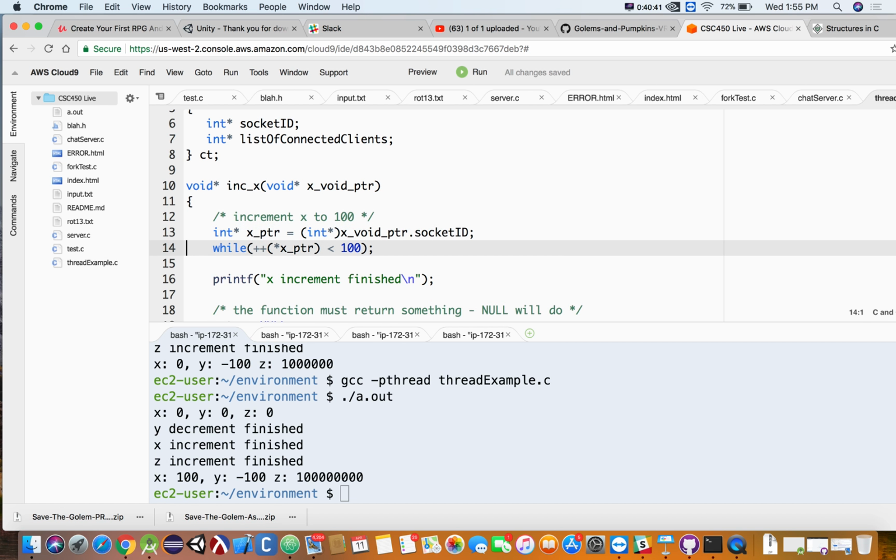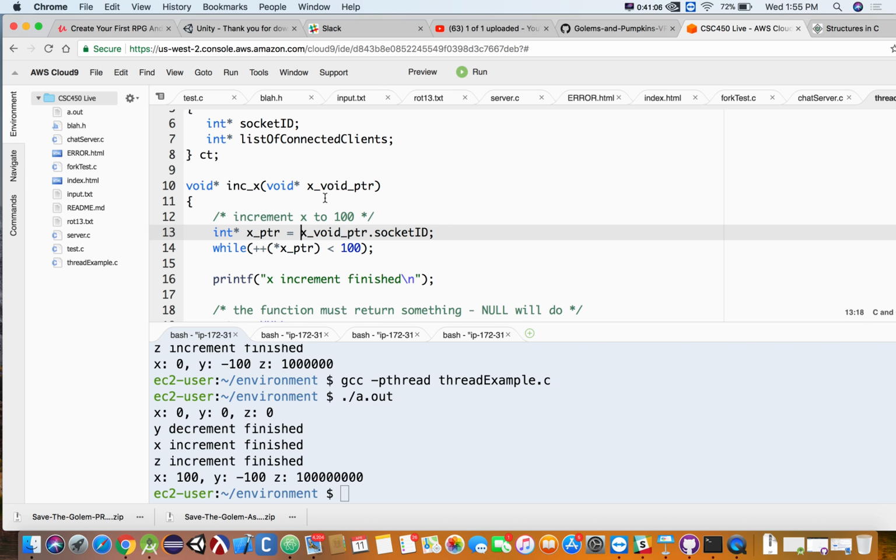Because we know our void pointer is actually a struct, correct? And I want that struct's socket ID, which is going to be, well, it actually already is an int pointer. So I can say that. Otherwise, it's an unnecessary cast. So he'll be an int pointer.